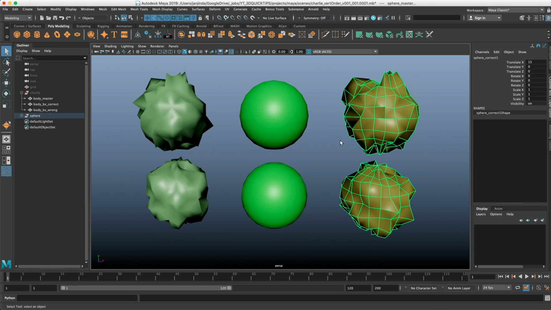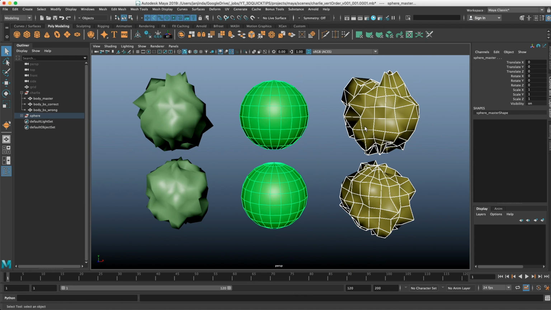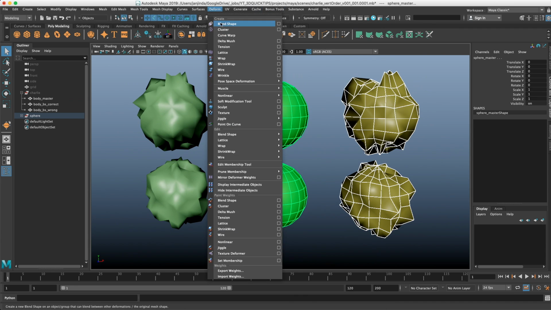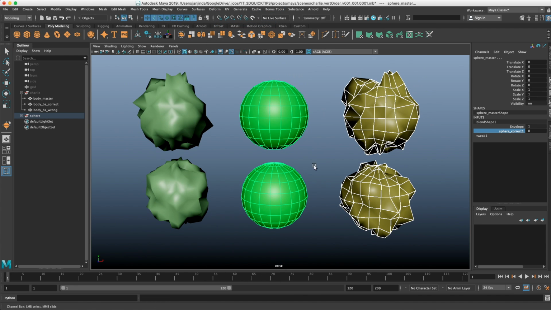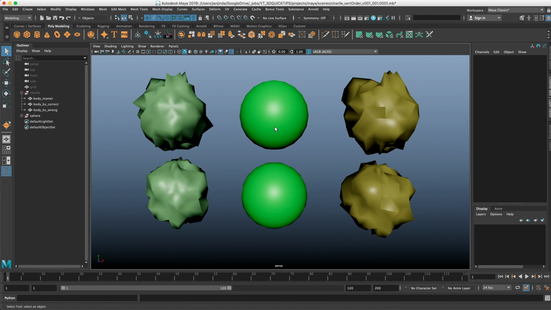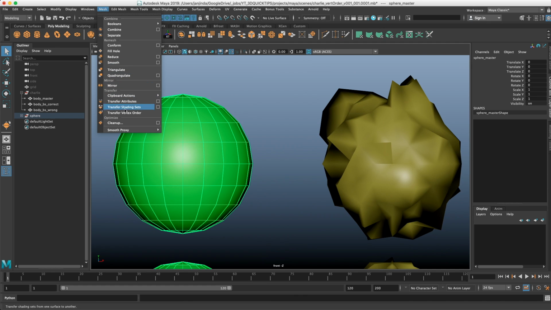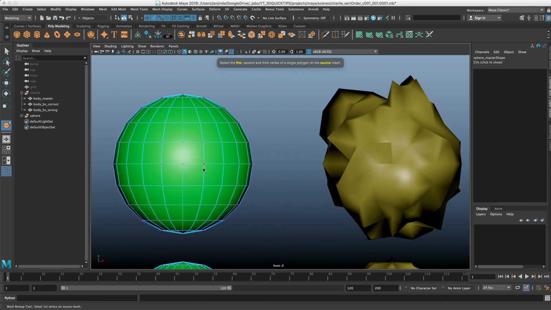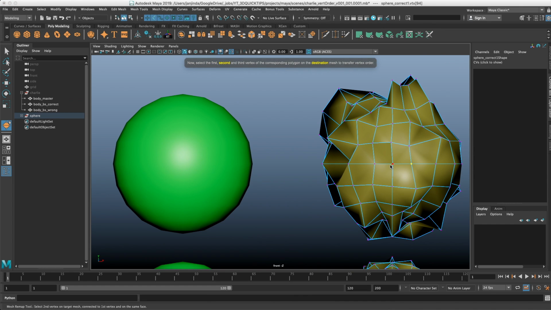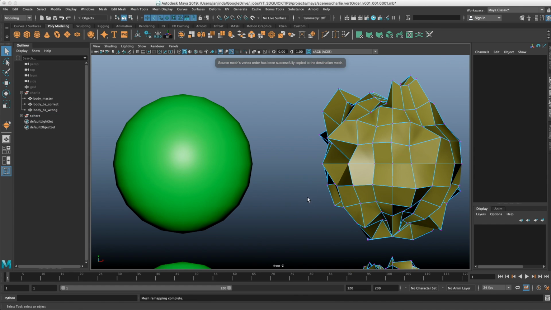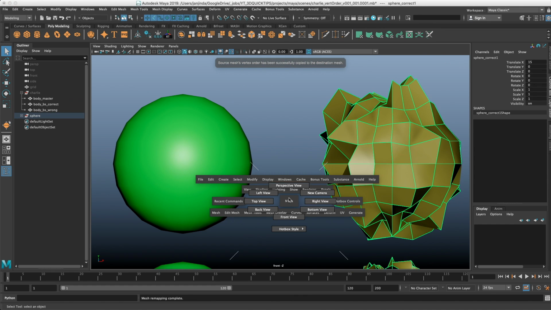But if I do a blend shape between these two, this one has broken vertex order, it doesn't work. However, if I try to renumber these vertices, with Mesh, Transfer, 1, 2, 3, and the same ones here, 1, 2, 3, it did something.